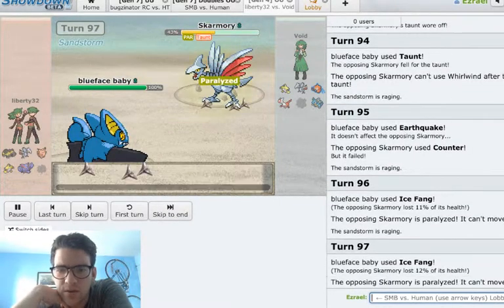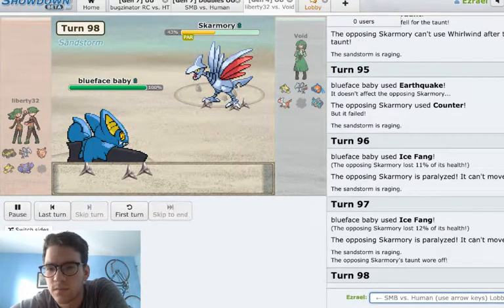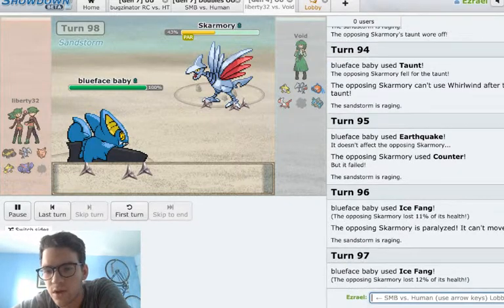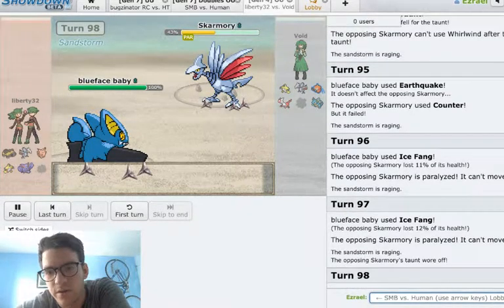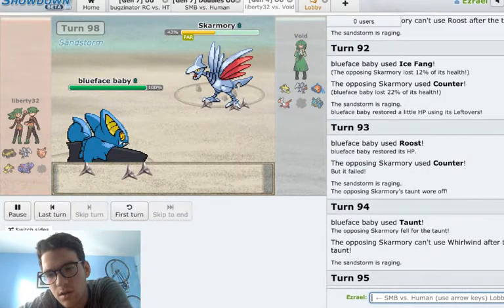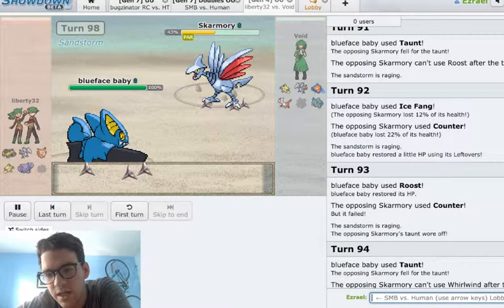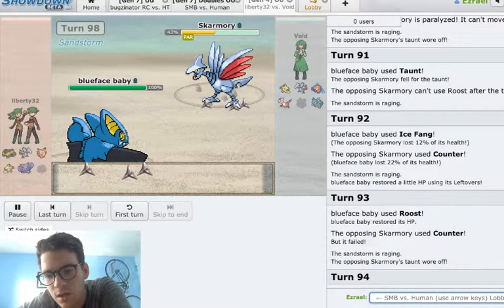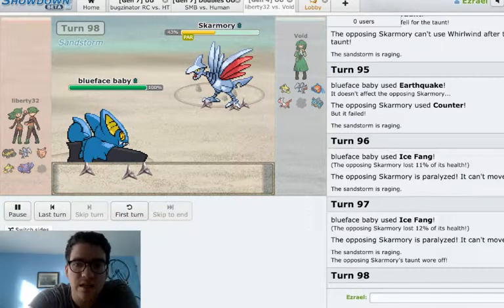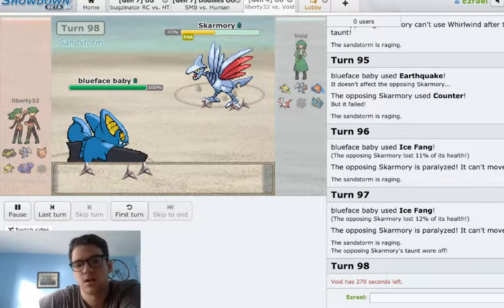Does Taunt stay if you're paralyzed? Hold up. Taunt turns get burned while paralyzed. He was taunted for 3 turns, though, after the first taunt. So taunt went turn 91, 92, 93, but then 94, 95, 96, 97. Okay, so it's actually even easier for Roscoe to PP stall. This game is so over.